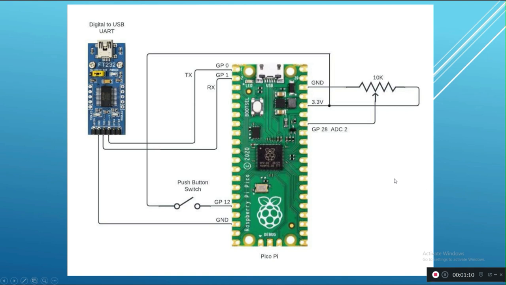As you can see, the connections are very simple. It's just a simple serial port connection from the Pico Pi to the UART board, and you have to make sure that you have your ground in that group of three, and then just a USB connection from the UART to the PC, and that's all there is to it. So that's the extent of the UART connections. The software that runs the UART is located in the machine library, which was imported as one of the first things in the Pico Pi program that we looked at earlier.